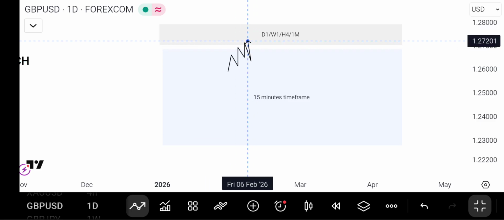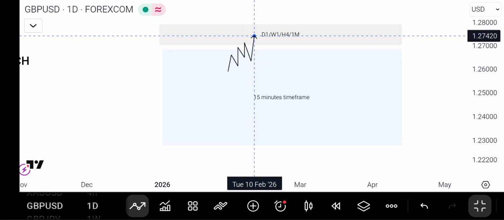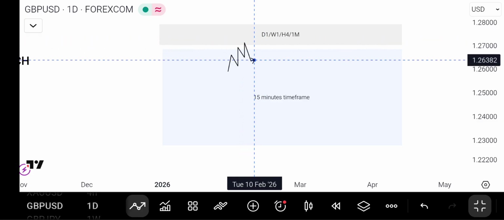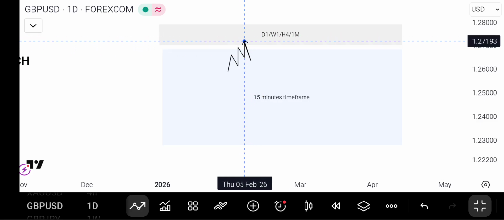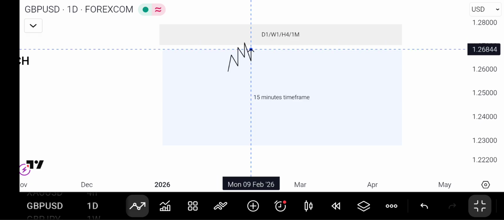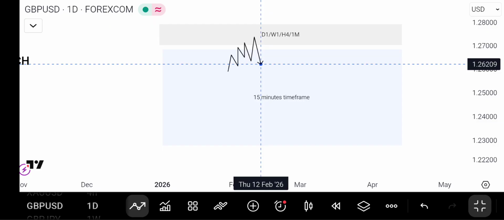Do not take the first trade after this market structure shift. Wait for gold to manipulate. I call this a fake out. It will fake out. Wait for gold to fake these people out. The people that entered from here, their stop loss will be above this high. Wait for gold to fake them out before giving you a proper market structure shift.